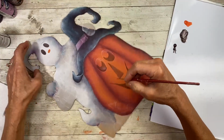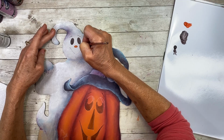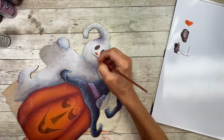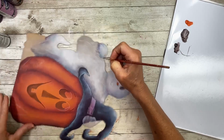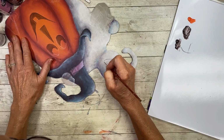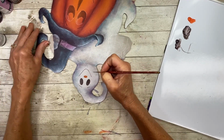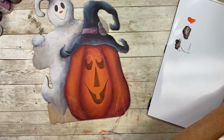Loaded my Epic script liner with soft black. And my liners, this is one of my signature brushes. It's a little bit longer than a liner, shorter than a script. Excellent control, but if it's loaded correctly, I can get a nice, long, beautiful stroke before I have to reload. And making sure to put those little curves at the end of the mouth, and look how happy he is.